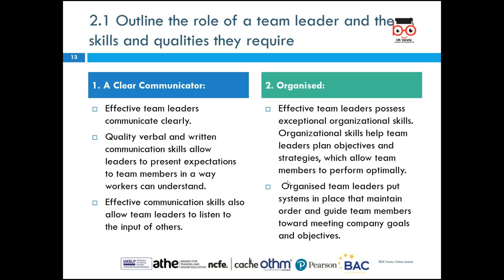So a good team leader is a good communicator. They've got good verbal and written skills, and they can actually be understood and listen to their team members. They're organized, so they're able to put systems in place that will follow a certain schedule or a goal, and they're able to organize other people to make sure that things are getting done when they're meant to be getting done.